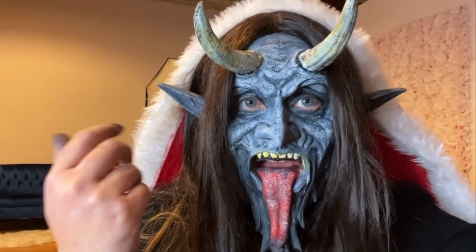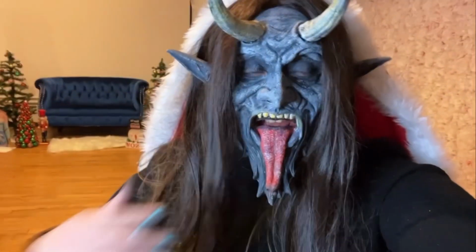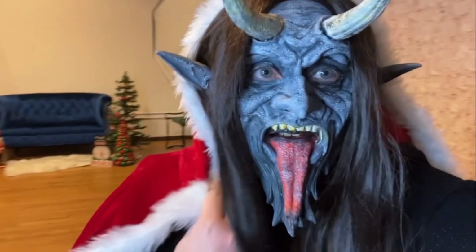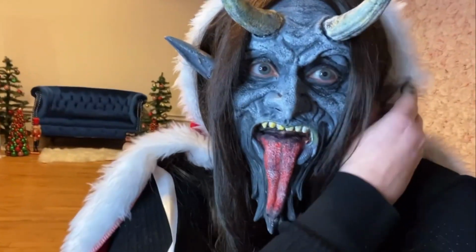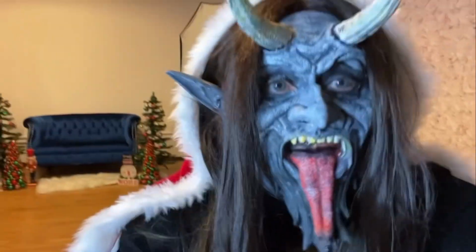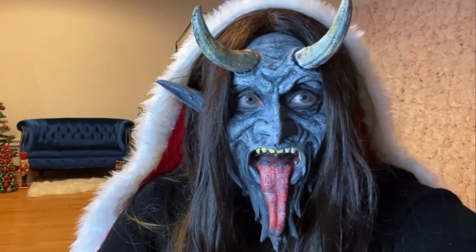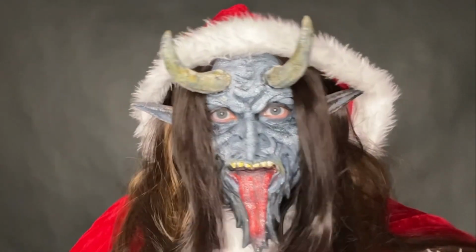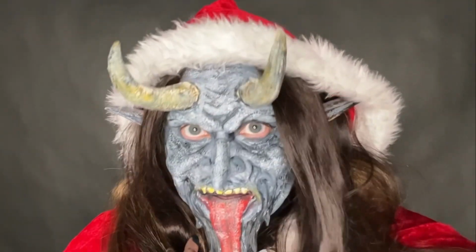Crazy. To style my final look, I am adding a long dark wig and adding a little bit of this hoodie, and I'll probably add some chains. My ears keep falling off. But I hope you've liked it. I'm gonna do a little bit of posing, a little bit of pictures, and show you the final results. God rest ye merry.